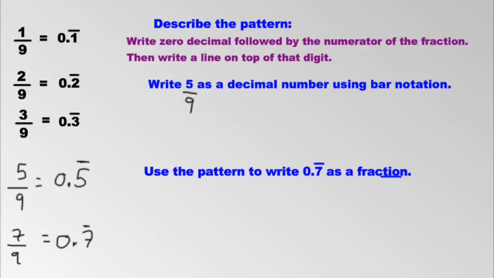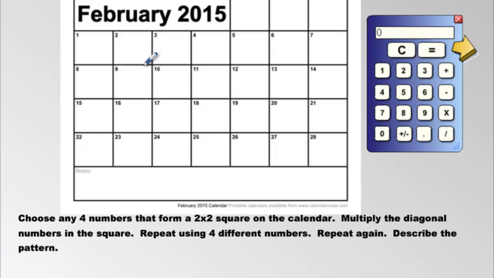How about this calendar here, what's going on in this? I got patterns and calendars, oh yeah baby, you got patterns and calendars. This is an exciting pattern, you're gonna love this pattern, I promise you. Look at this, choose any four numbers that form a 2×2 square on the calendar. Here's a 2×2 square, let's circle this one here, let's put a box around these four numbers. Then it says multiply the diagonal numbers in the square. So these are diagonal, let's multiply them 9, and these are diagonal 16.